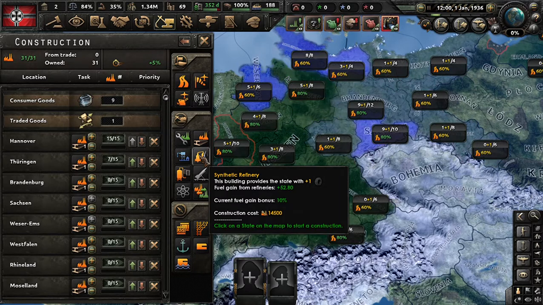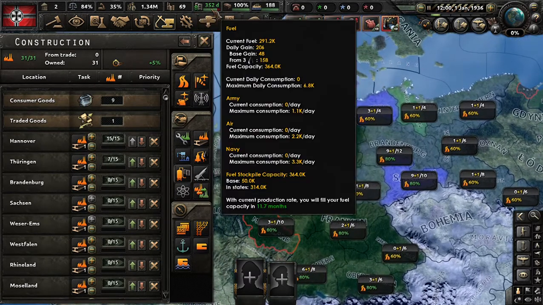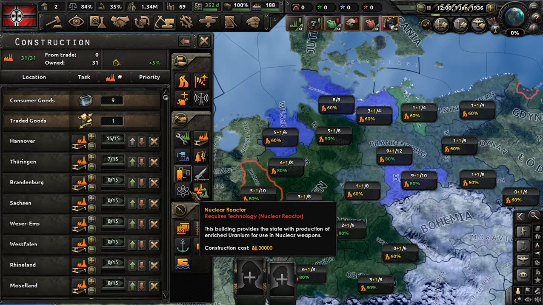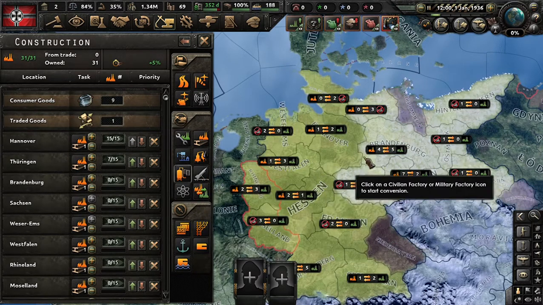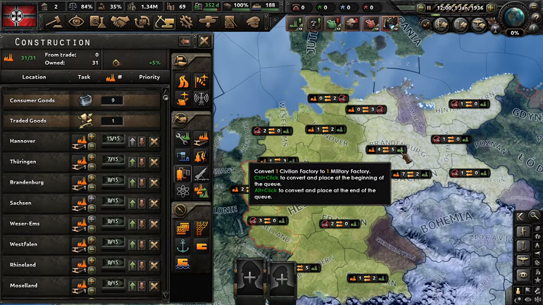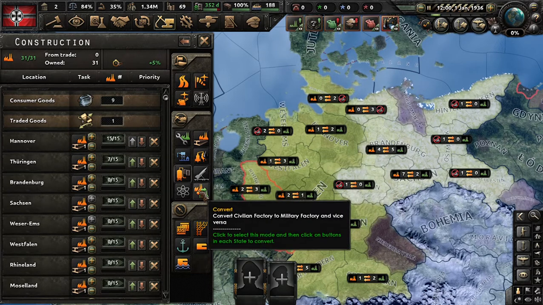A synthetic refinery makes rubber and fuel for you, so it's kind of important. It's for Germany, but other nations don't. Please don't. Fuel silo just increases your fuel capacity because you have a limited amount. Rocket site, you don't need to worry about these. And converting means you convert military factories to civilian factories. Please don't convert. Please don't.